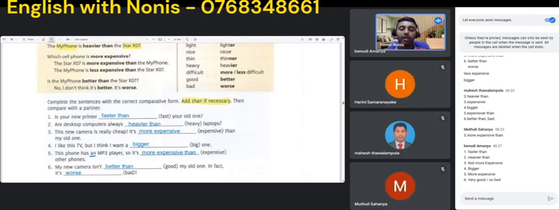And the last one, Benudi, the comparative form of good is better. Better than. My new camera isn't better than my old one. Not very good. You can't use the word very good here because we are talking about the comparative form. It has to be better than. My new camera isn't better than my old one. In fact, it's worse.